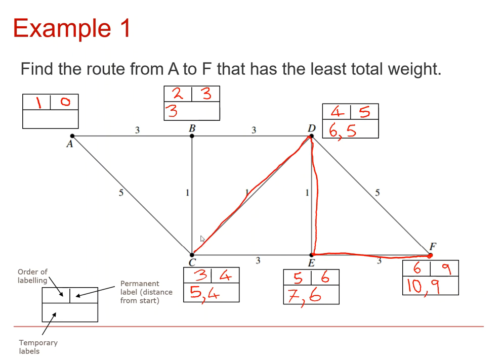How did I get here? Well, it's this one which is consistent, because 3 plus 1 gives me 4. And then clearly here 0 plus 3 is 3. And now I have the shortest path. And so to finish off, I write down what that path is, A, B, C, D, E, F, and I write down its weight, which is 9.